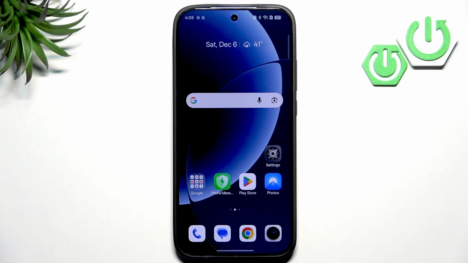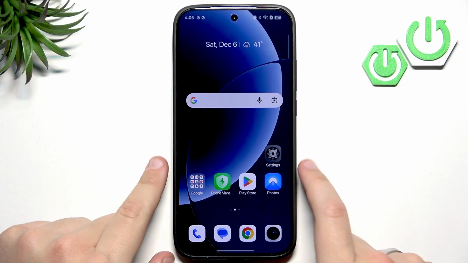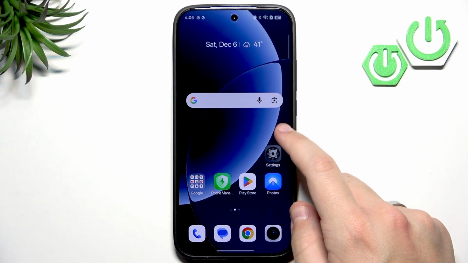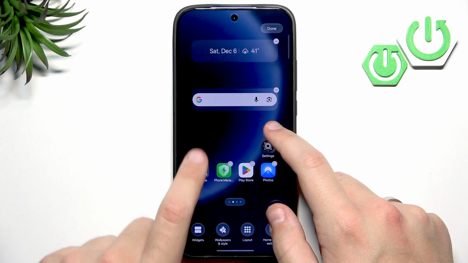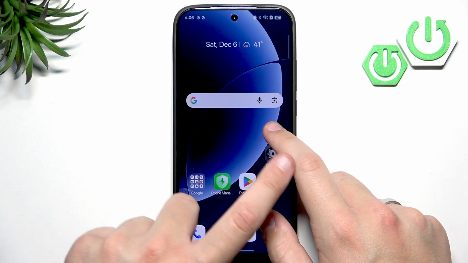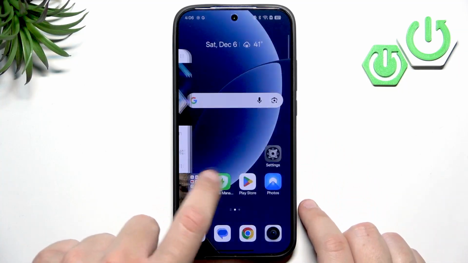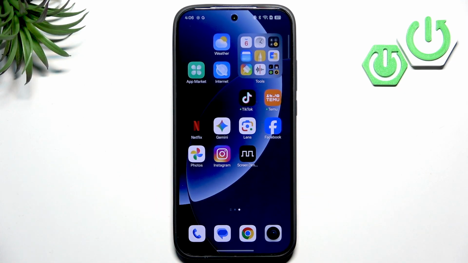So first, if you have a screen protector, then I would recommend removing it only if it's misplaced, misaligned, or its ratio does not actually add up to the size of the phone, because it can cause ghost touches. So whenever something's pressing here, as you can see, we won't be able to use the phone. What I'm doing now is happening because one finger is holding it, and as you can see, with a normal screen protector it would work like this. So make sure to remove it if that's the case.